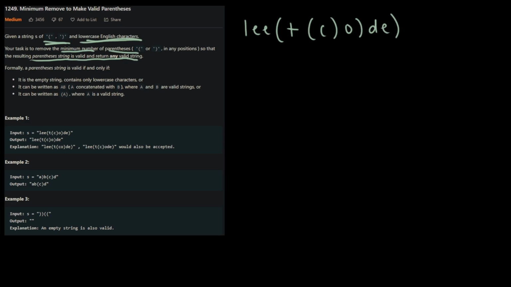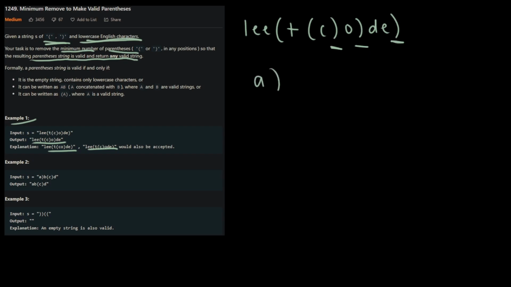So take for example, example number 1, we have Leetcode with a bunch of parentheses in it. So we can see that there is an extra closing parentheses that would make this string invalid. And the problem states that we only need to return 1. We can return any valid string. So as we can see, the output here could be this, but these 2 strings would also be accepted. And we can take a look at the second example.